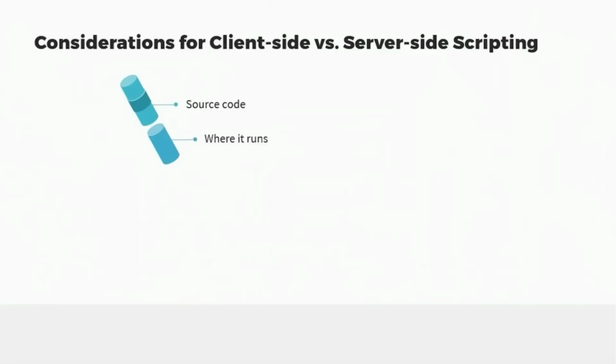Again, if it's just static text and images, then neither is required. If the script needs to access local resources of the server, such as a database, then server-side scripts are required. And if the site needs to be more interactive and/or customized for each user, then client-side scripts should be used. Server-side scripting is inherently more secure because the code only executes on the server and is not exposed to the client, whereas client-side scripting does not provide for any level of inherent security, hence the reason it can be disabled.